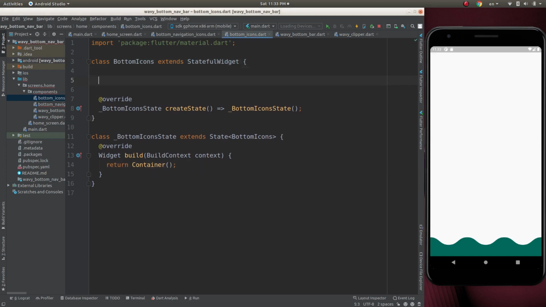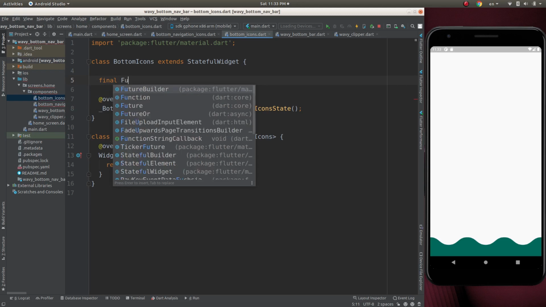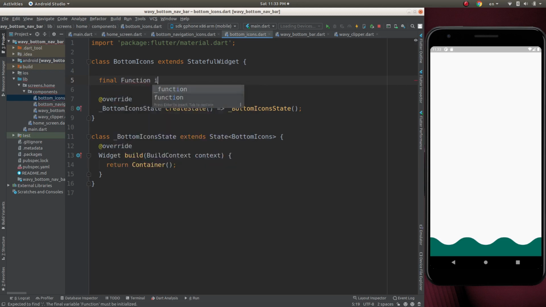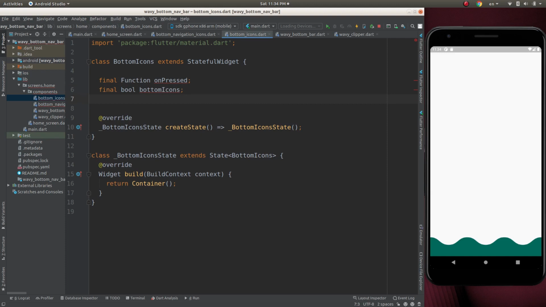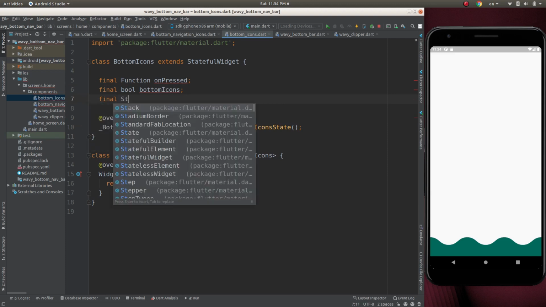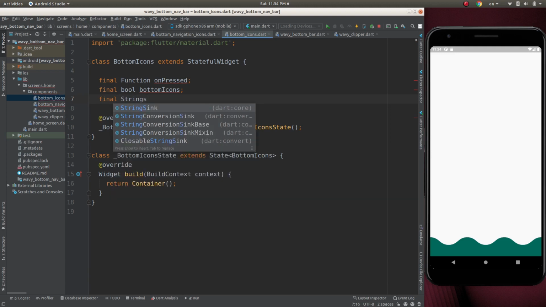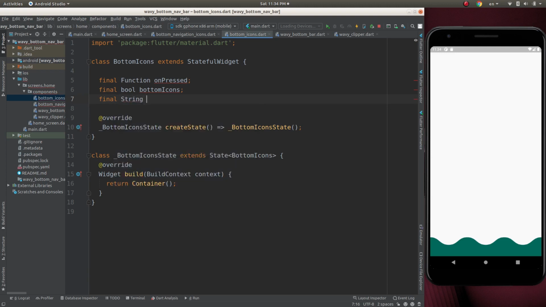In the bottom icon, we need 4 parameters. One is function on pressed. Next one is bool bottom icon selected. It will check whether the icon is selected or not. The next one will be final string text.